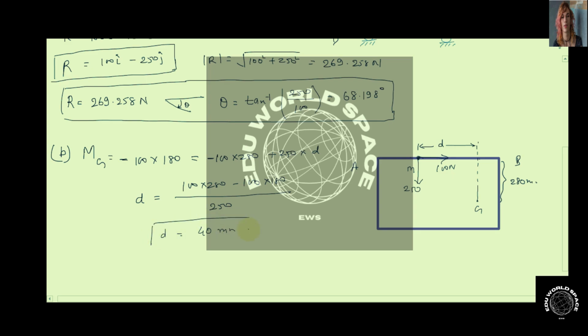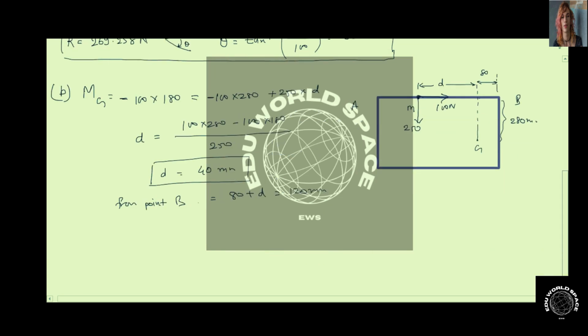So we got the first intersection point, that is on the edge AB at a distance of 40 mm from the point G. So if we talk about the distance from point B, this distance is 80. So from point B, the distance will be 80 plus 40, that is 120 mm.